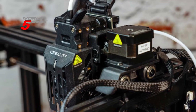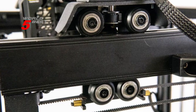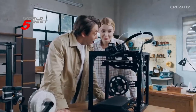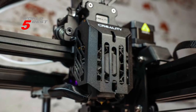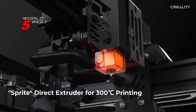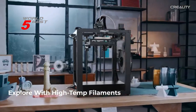The Ender 5S1 also features a Sprite direct extruder, which supports smooth direct extrusion at up to 300 degrees Celsius. With a bimetal heatbreak and efficient heat dissipation, it can support up to 1,000 hours of clog-free extrusion and is compatible with multiple filaments such as PLA, ABS, PVA, WOOD, TPU, PETG, and PA. The CR-Touch Auto Leveling System allows for 16-point automatic leveling that quickly compensates for printing height on the heat bed. The 4.3-inch touchscreen UI supports 9 languages and includes a PID temperature control page, making the Ender 5S1 incredibly user-friendly.